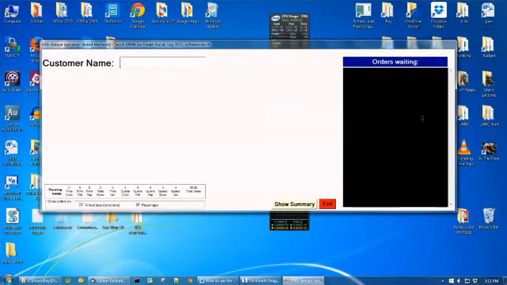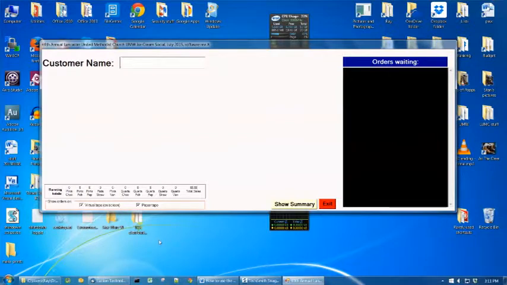One thing to notice here, over here is a virtual tape, kind of like an adding machine tape that shows all of the orders as they're entered until you click on each order to make it go away. That's pretty well titled Orders Waiting. When the order is delivered, you click on the order over here and it will go away. So this, if used properly, will always show just the orders waiting, not old orders. That's controlled by this virtual tape on screen checkbox. If it's on, this will be used. If that checkbox is not on, this will not be used.